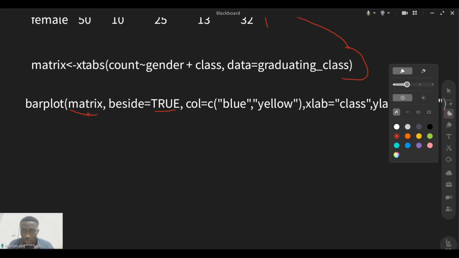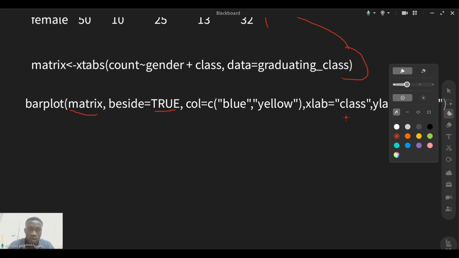Alright, so this code will plot a clustered bar chart from the contingency table we made from our data matrix. Beside is telling how to plot the bars side by side, so you have the true here. And the color function is making one of the bars blue for the first gender and yellow for the second gender. Our x-axis will be the classes: first class, second class, third class.